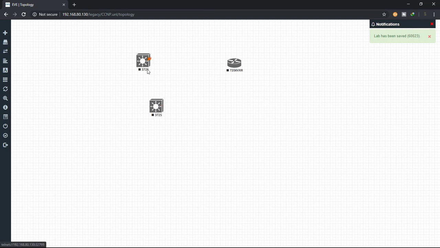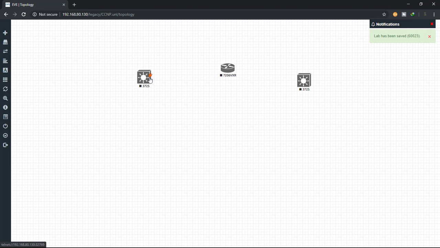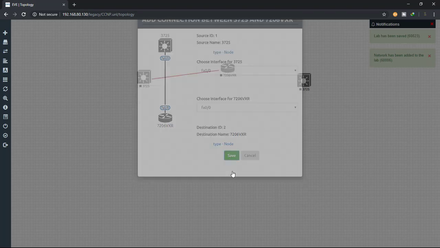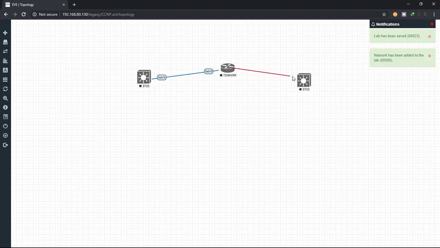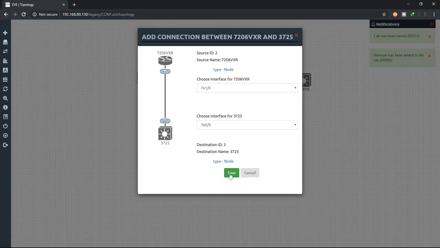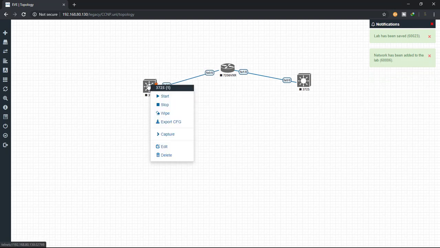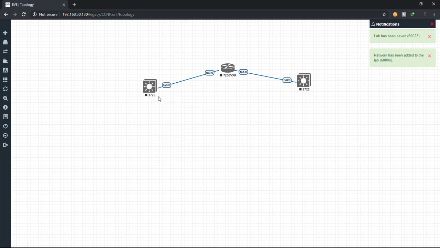Let's say here, connect to fast Ethernet port. Select here, connect to fast Ethernet port here. But these devices are currently not on, so we need to start one.